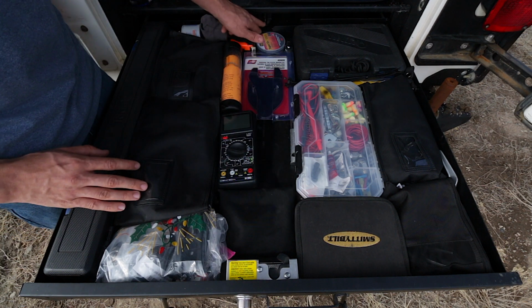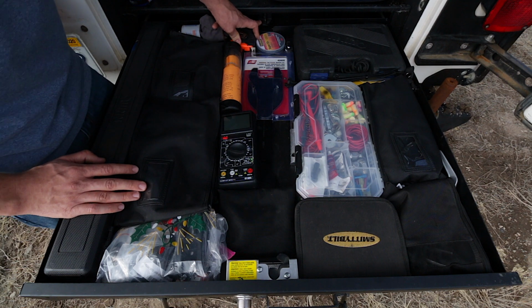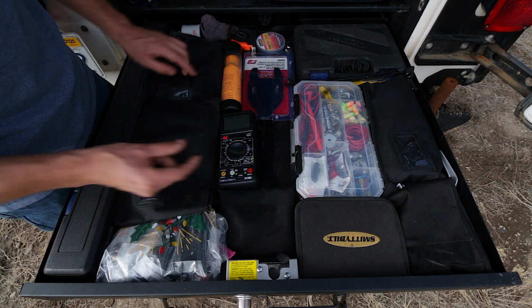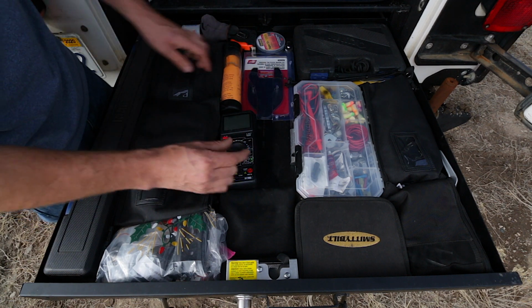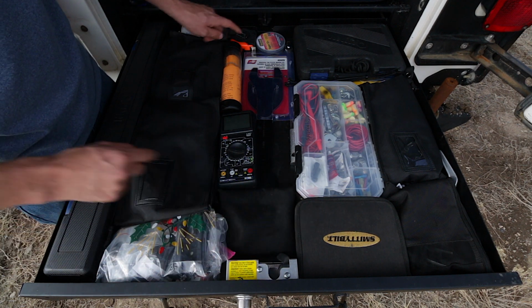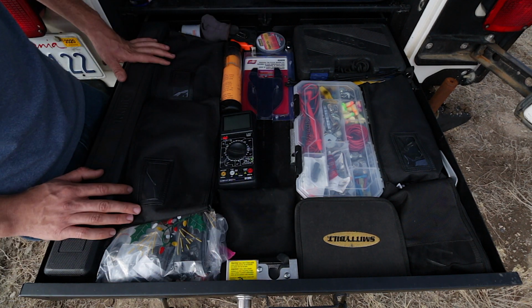The reason is because there's a latch right in here. And with that latch, it has to glide over this stuff. And so you can't have anything really taller than that in this section of the drawer right here, where this latch is, and here. And it's just the nature of the beast.